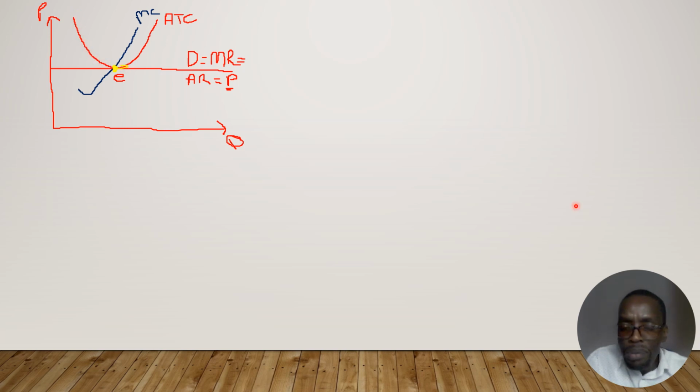Okay, that's the point that we are calling our productive efficiency point. And then we also said allocative efficiency is achieved when our price is equal to our MC, where our price, which is this horizontal graph, is equal to our MC, this point. So it means now the point is this point again. So at this point we are having both price being equal to the minimum of ATC as well as the price being equal to the MC.